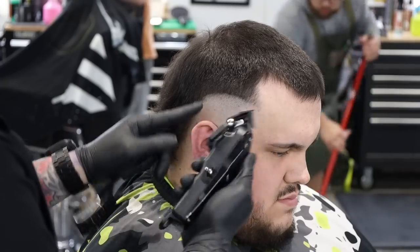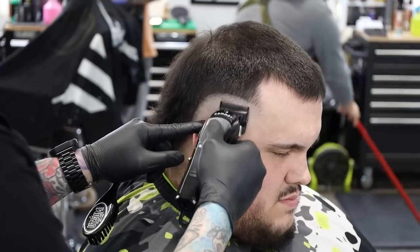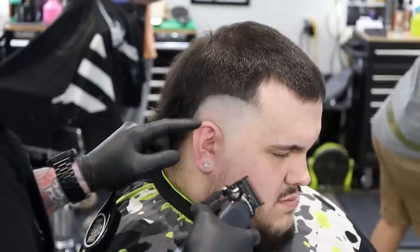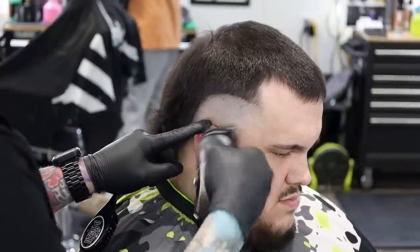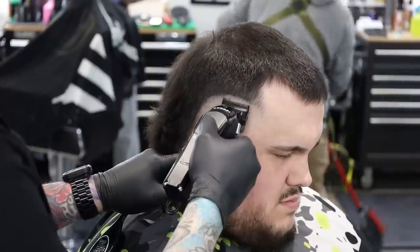Now I'll use it open. Now remember, this open is a little bit shorter than the taper blade, so it's kind of my last step, and it should get out any inconsistencies, and then we can work our way down if we need to and take out any dark spots that we don't like. If open didn't get it, here's a dark spot. I go to basically what would be the fourth notch. If that doesn't get it, then I go to what would be the third notch.